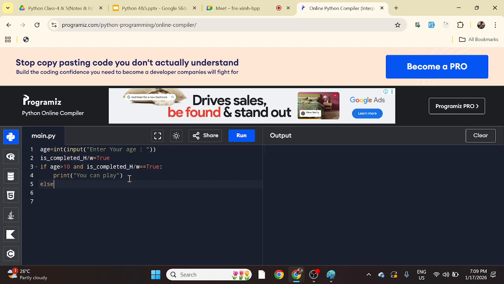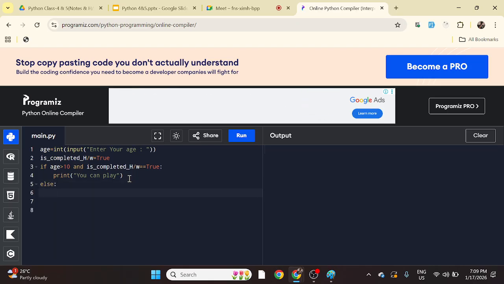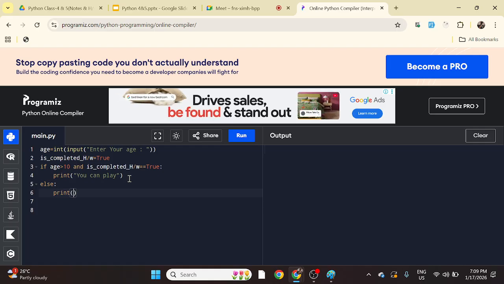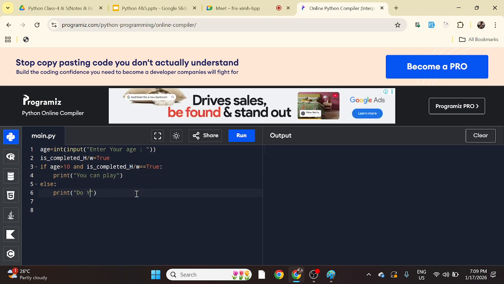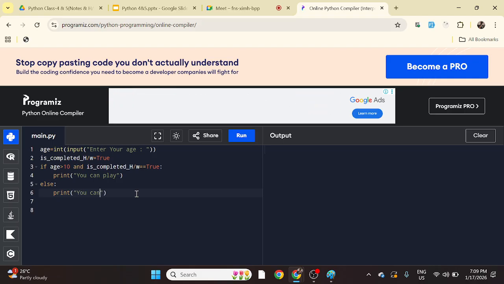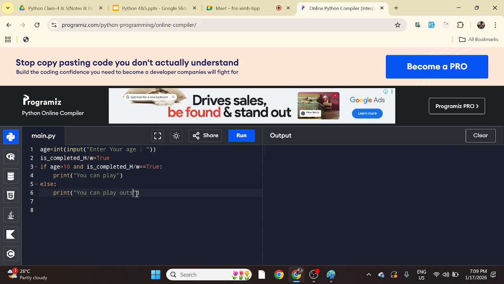So inside else I am giving print, "do your homework", something like this. Not "do your homework", "you can't play". As per your choice you can give anything. "You can't play outside."